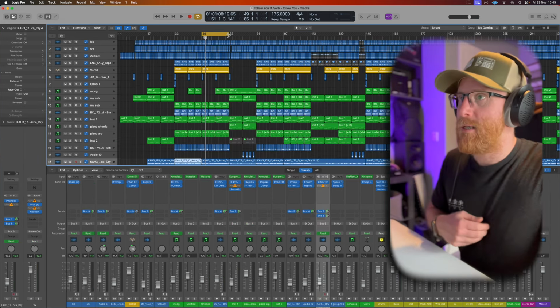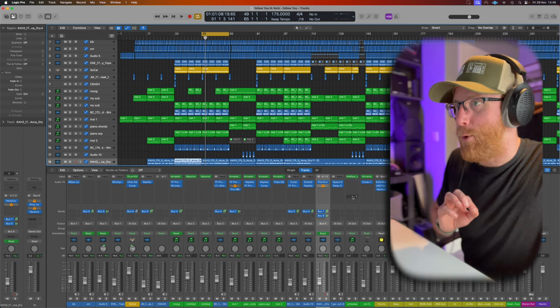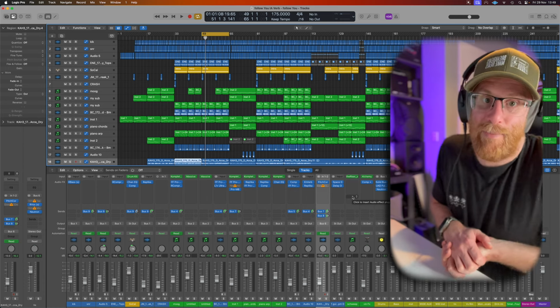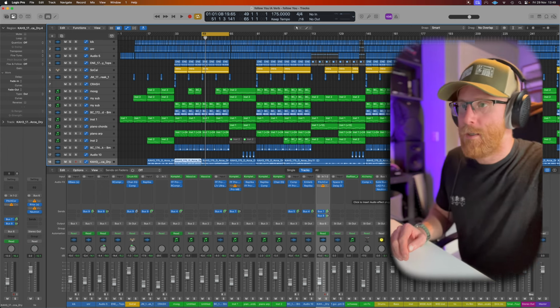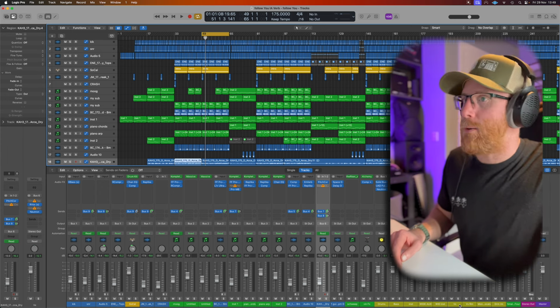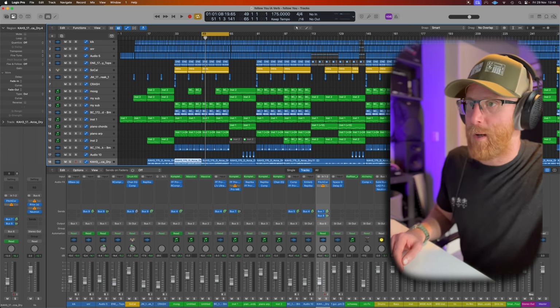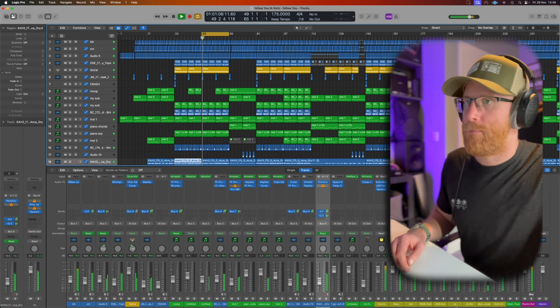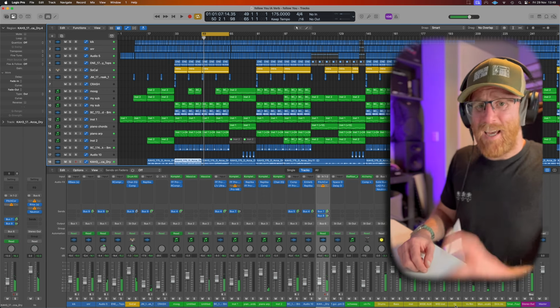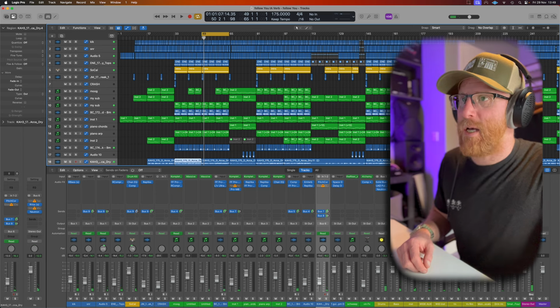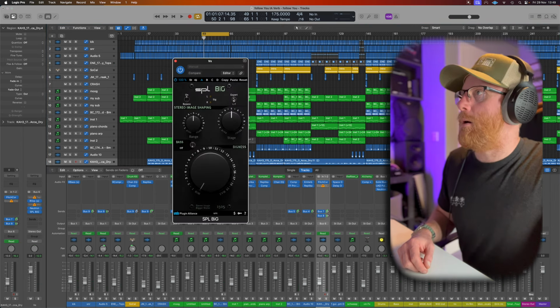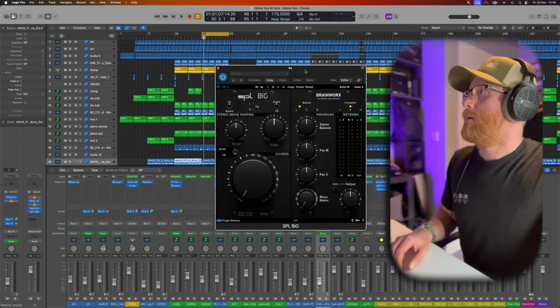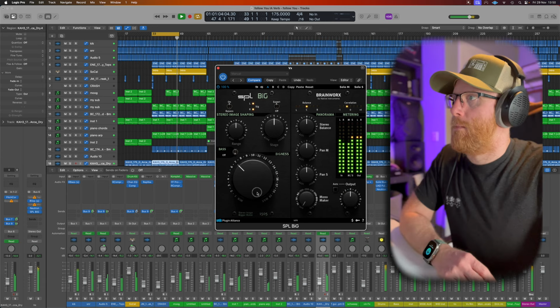Most of this project doesn't seem to work anymore because I don't use an iLok anymore, and yeah, a bunch of the plugins don't work, is what it is. However, it still sounds okay, despite the fact 2 of my plugins on the vocal bus don't work. Let's see if we can fix that using the new SPL Big. Here's SPL Big on the vocal bus. Let's dial that in.